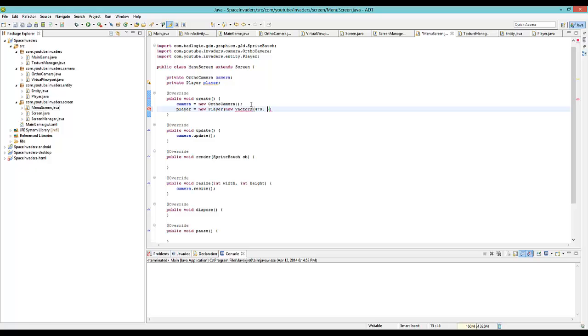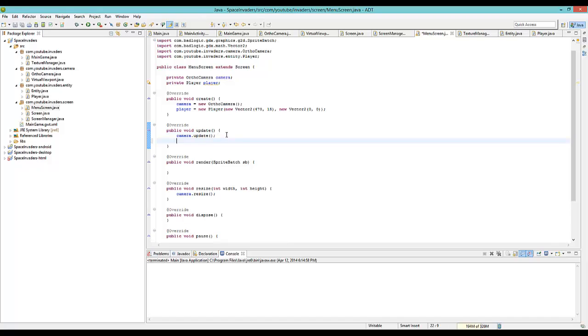It's not going to be exact, but it's all right. Then we'll set it at 15. And then we're going to do comma new Vector2 0, 0, or you just do Vector2.Zero. So what we're doing here is creating a new instance of the player at the position 470, 15. So 470 to the right and 15 up. And then we're setting the direction to nothing, so it's not moving anywhere.